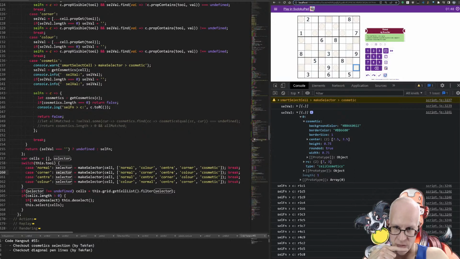Now what I'm not sure is why selection function is getting called on these. This grid.getCellList, right? Selector. And the selector is there.